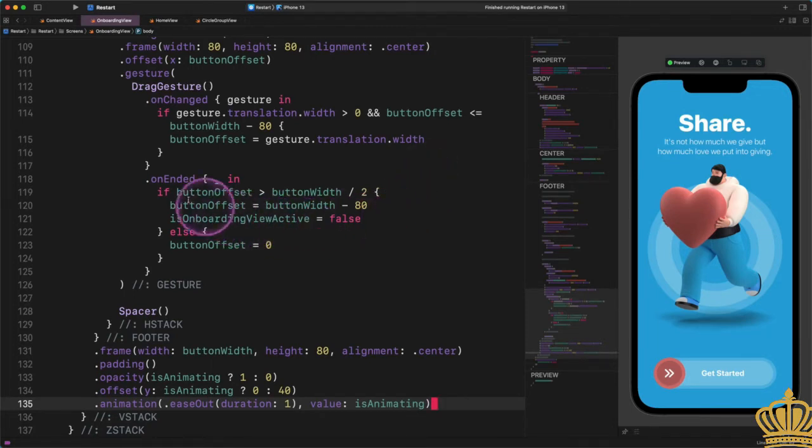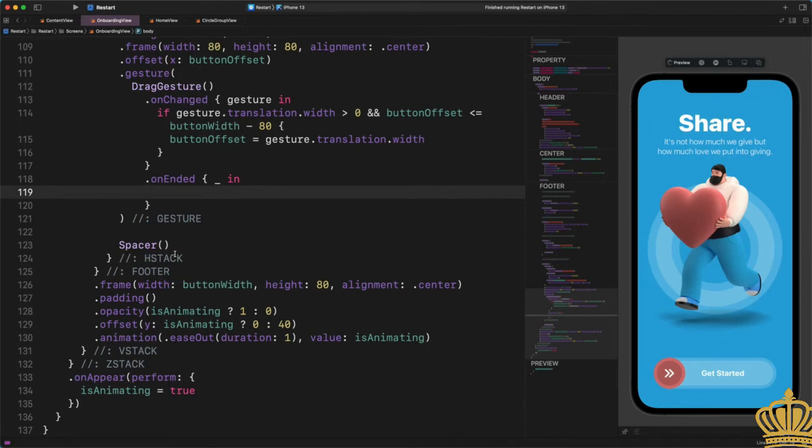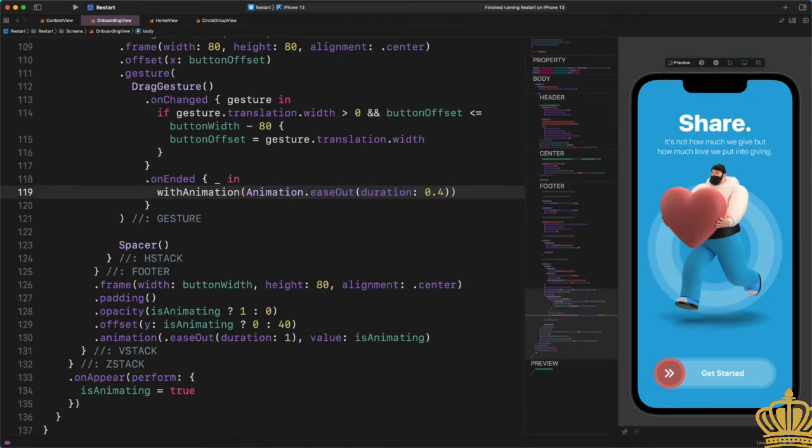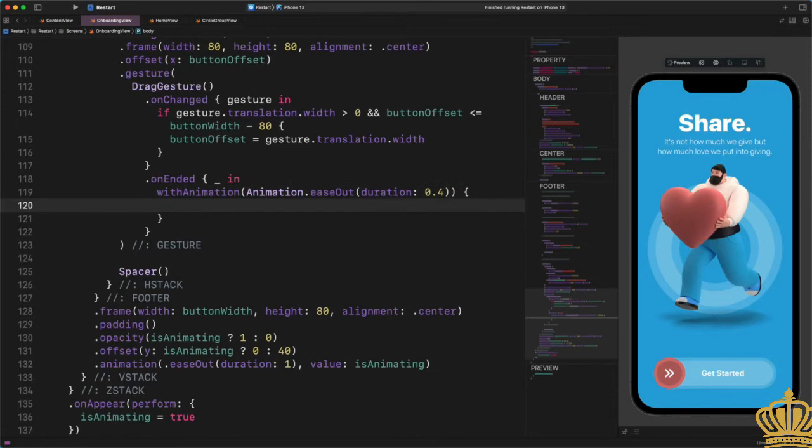After that, we need to select the whole if-else conditional statement and cut it out to the clipboard, as I show you. Now we will enter a specific animation function there. Enter this code: withAnimation, Animation.easeOut, duration 0.4. Opening curly bracket. Closing curly bracket.